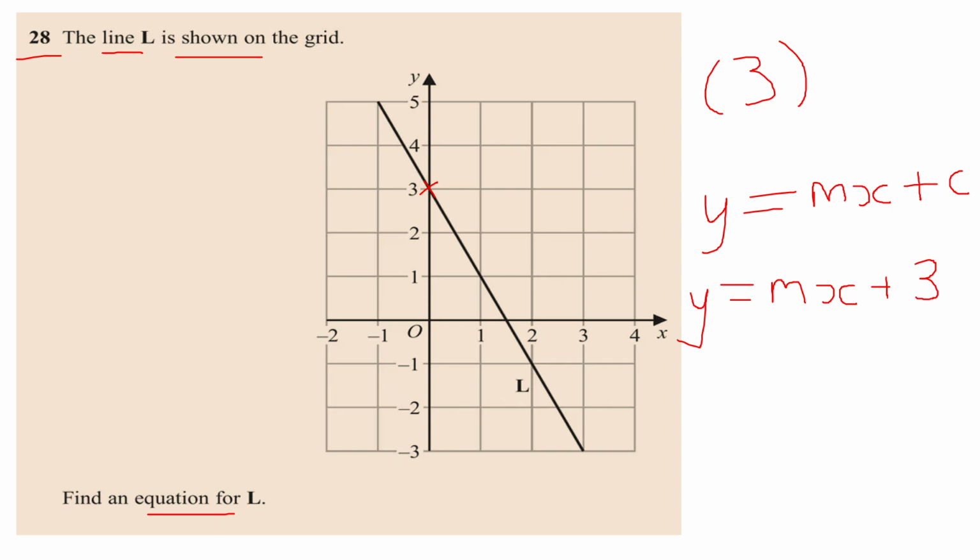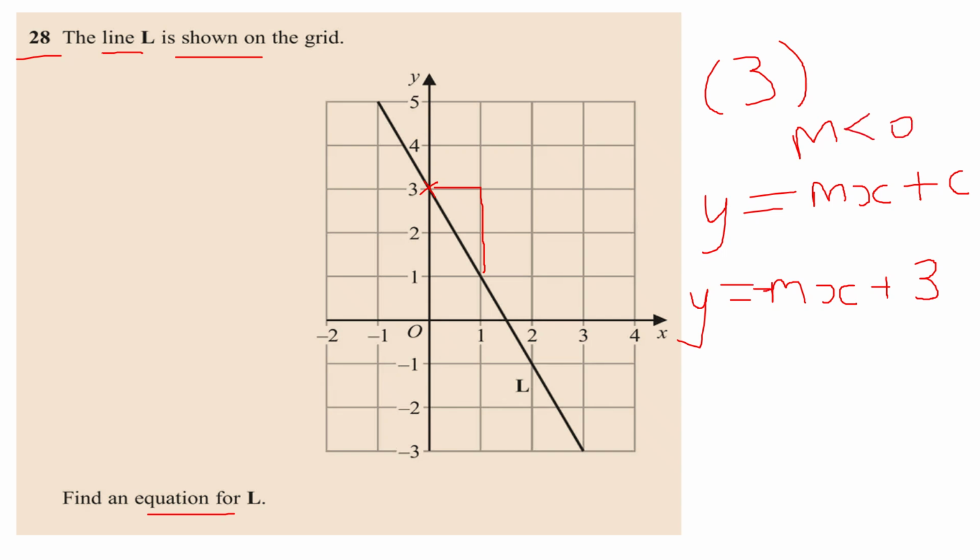What about getting those additional marks, which is what you're aiming for, and why you watch the video in full. Now to work out the gradient here, there are many different ways. Rise over run, or changing y over changing x. Essentially, how far I go along to how much I go up or down. Because this is a downward slope, the gradient is going to be negative, so m has to be less than 0.